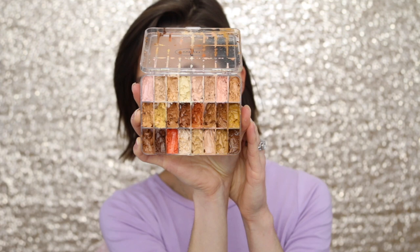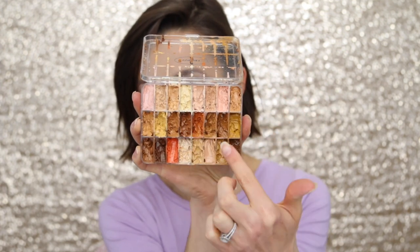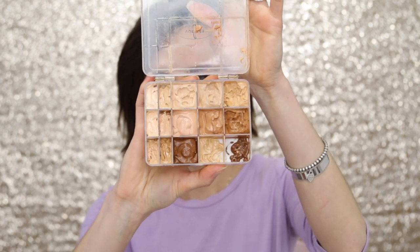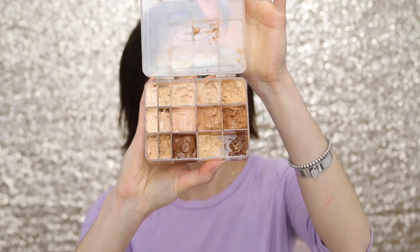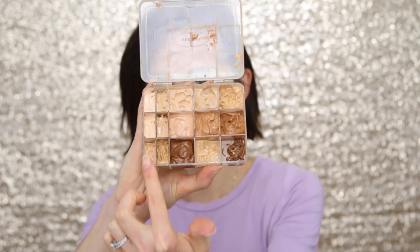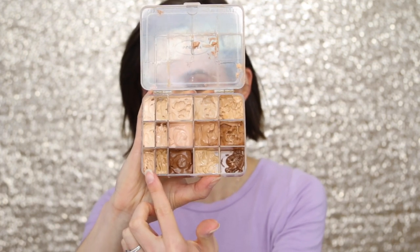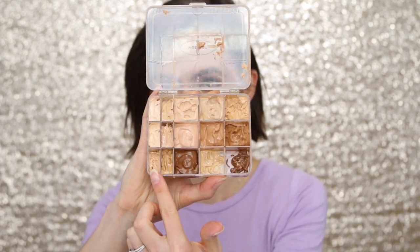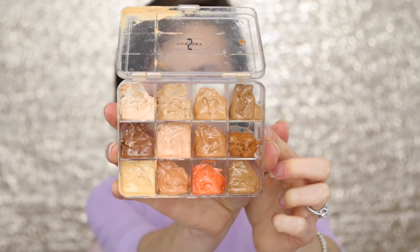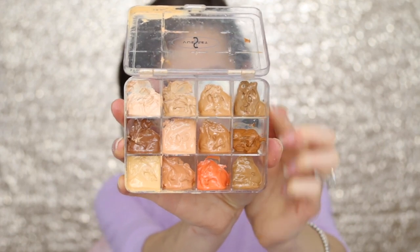In this one, for example, I have the MAC concealing palettes, and I have them from light, medium, and dark. In this one, this is a different size. I have Makeup Forever matte velvet foundations here, and then the Celebre, or however you say it, it's like their highlight and contour palette in cream. Lastly, in this one, I have Danessa Myrick's The Vision Cream Cover Foundations, and these are my sample sizes.